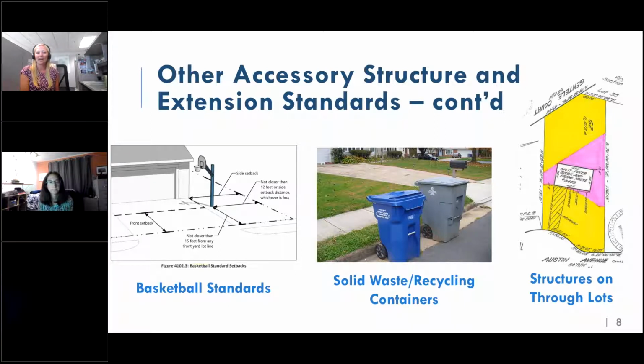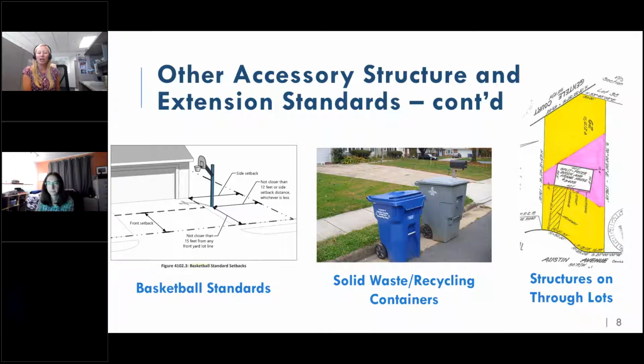Another standard we wanted to highlight is that we previously did not permit the recycling cans or trash cans to be located in a driveway. Recognizing that is indeed a common place to put your bins, we have now allowed for those to be located in a driveway. We've removed those prohibitions. We do still have some setback requirements if they are located in the front yard, and some screening requirements if they're within that setback, as well as they're not able to be located in a required parking space.